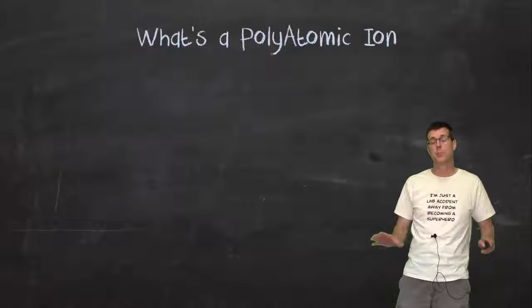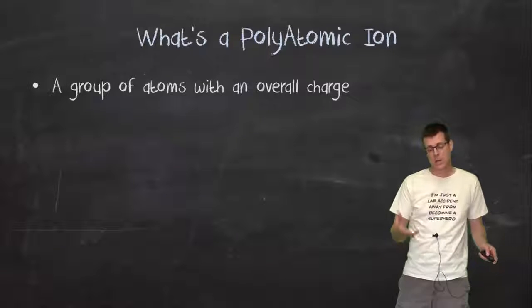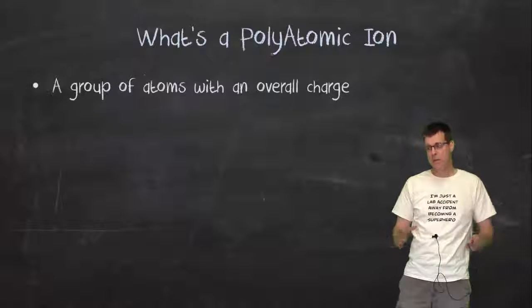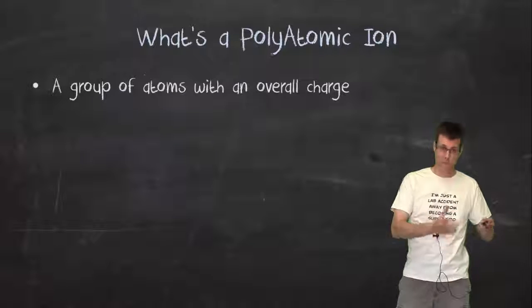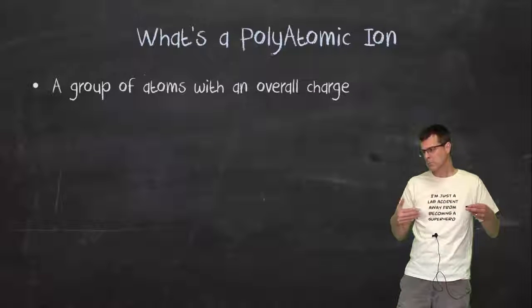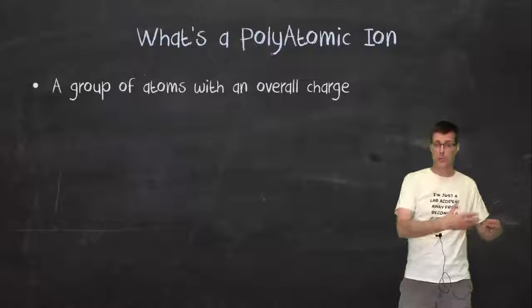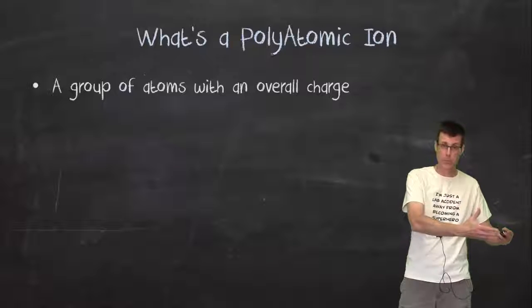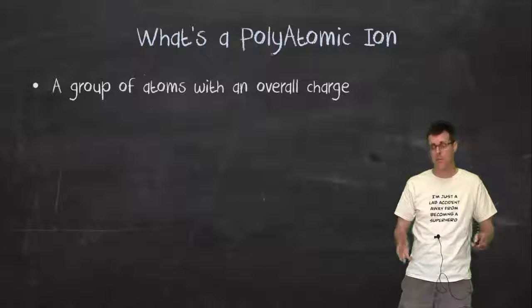All right, let's talk about polyatomic ions, and first of all, decide what that is. The easiest way to think about it is it's a group of atoms, that's the polyatomic part, that has an overall charge, the ion part. So it's a group of atoms with a charge. How we deal with a single atom with a charge and how we deal with polyatomic, groups of atoms with a charge, will actually be fairly similar, but of course there are unique things about it.